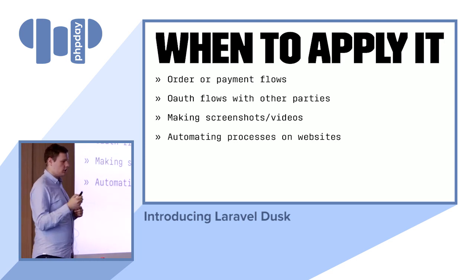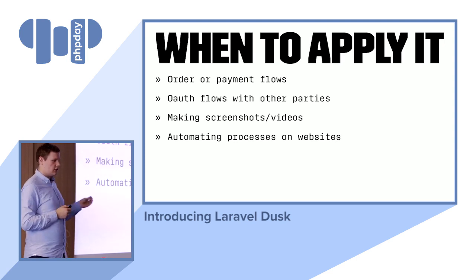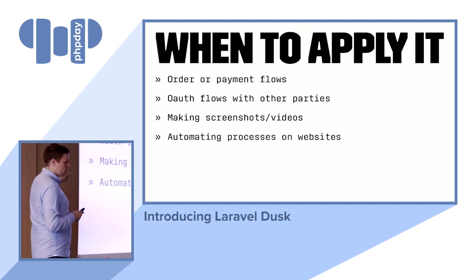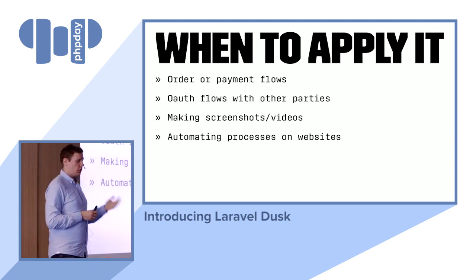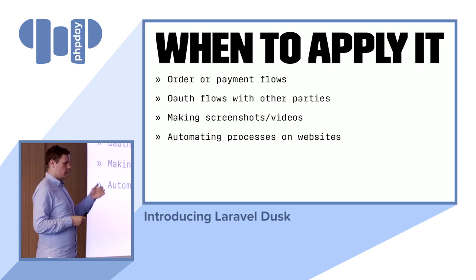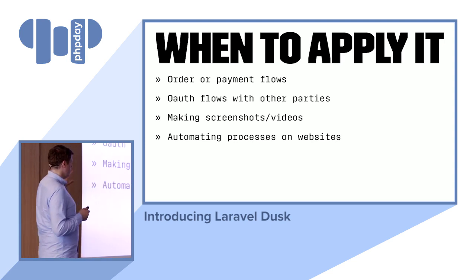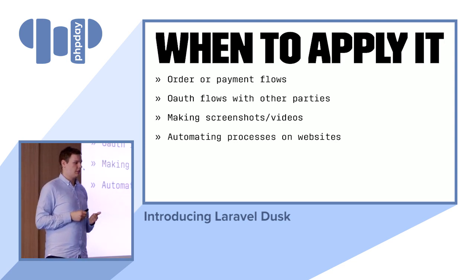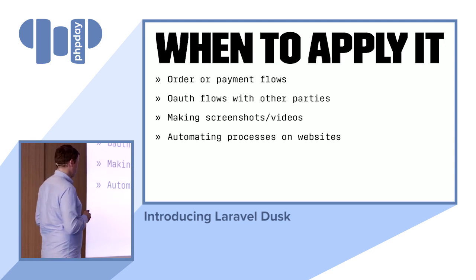Yeah, so I will come back on more examples later, but there's some things. So what actually tools can do, like Dusk can also make screenshots. So it can make a screenshot of your current page, and you can get to see that in the output. Right now, Dusk cannot make videos, but other tools like Selenium and Cypress, for example, record videos of the whole process as well. So you can actually watch it back and see how the user has experienced the application. With Dusk, we only have screenshots. So there's two ways to make a screenshot. Make your test fail. It will make a screenshot on the last failed action. Or just making a screenshot is an action as well in your browser.